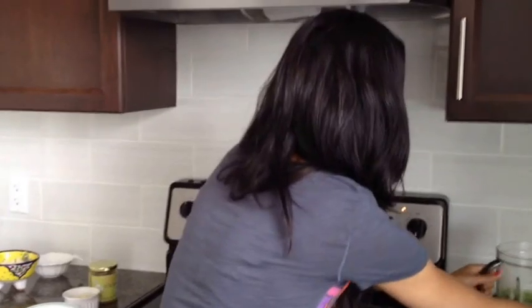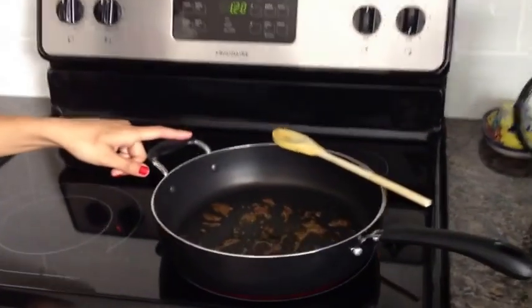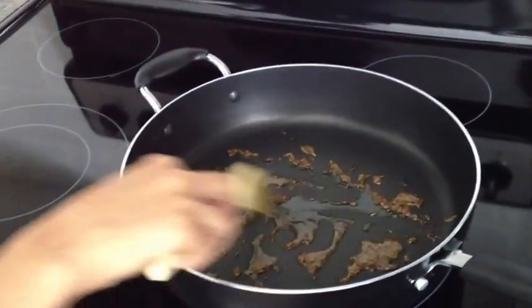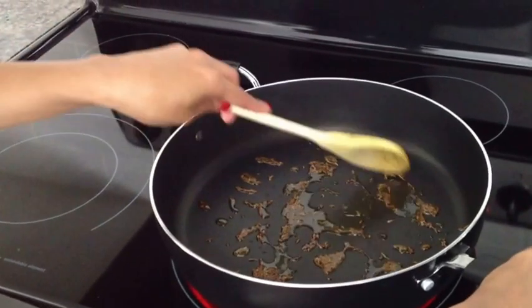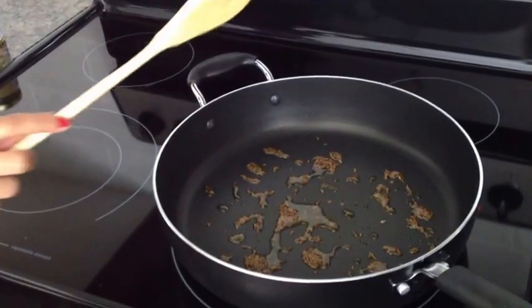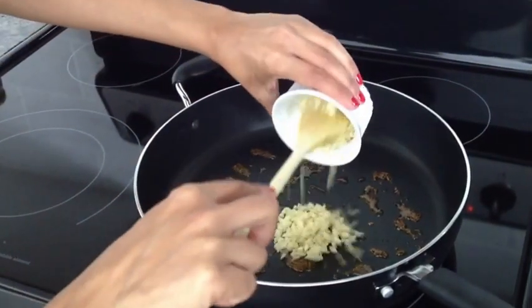So, in our pan, the next step to blending this all together, I've added 1 tablespoon of olive oil and 1 tablespoon of cumin seeds. The pan is on medium right now. It's nice and hot. I can hear the cumin sizzling. So I'm going to add in our whole head of garlic.